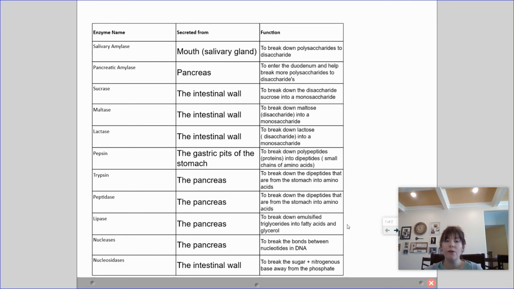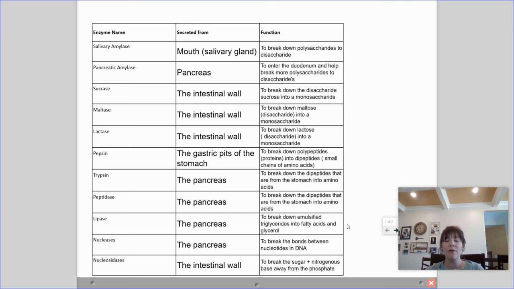They're still stuck together though. The phosphate, the sugar, and the nitrogenous base are all stuck together. That is called a nucleotide. That nucleotide will even get broken down even farther, so we can have those single phosphates to help with converting ADP to ATP, for example. We need those kinds of phosphates. So nucleosidases come from our intestinal wall, and they actually break apart the phosphate from the sugar and nitrogenous base. So the nitrogenous base and the sugar stay together as something called a nucleoside, and then the free phosphate is pulled apart and used for other places.